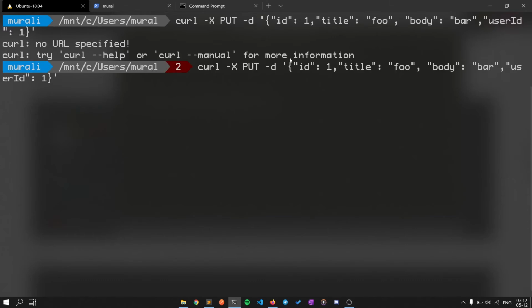Next we will see PUT request and how to do a PUT request in curl. Type curl -X PUT, in capitals PUT, and then type the URL that you have to PUT, -d, and you have to put the JSON value that you need to update, and then you have to provide a header which specifies the content type, like we did for the POST request.